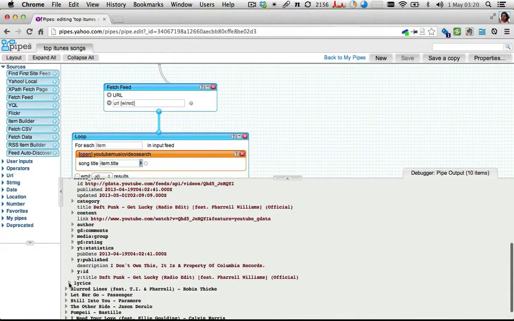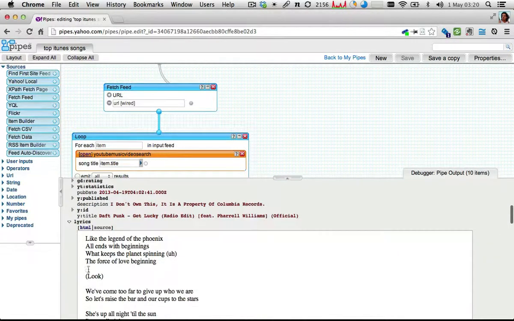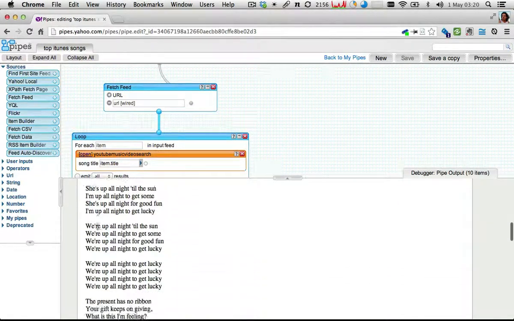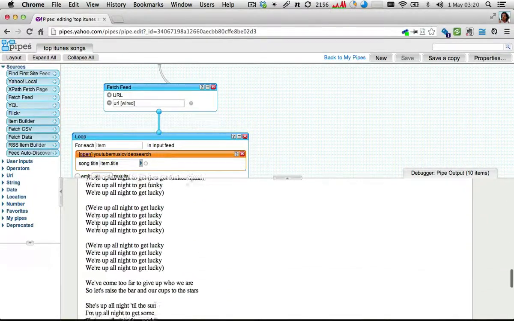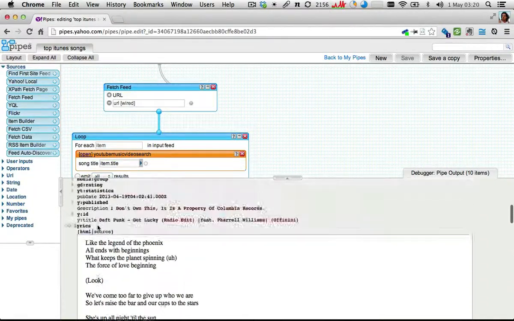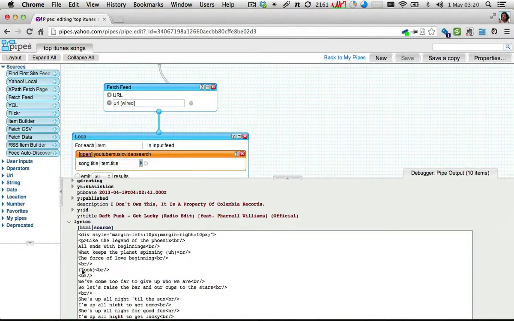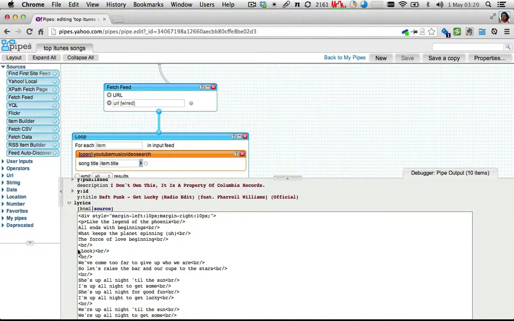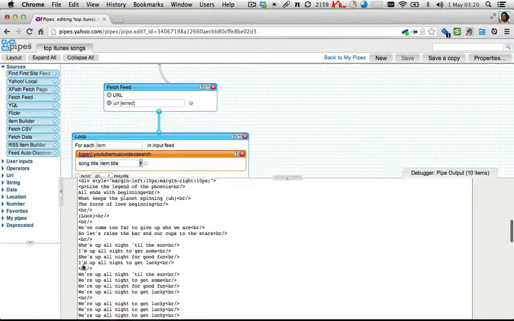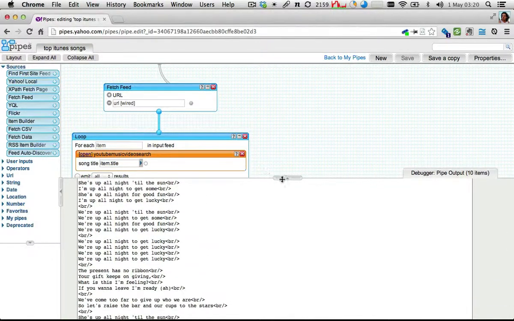And when I loop through my lyrics module, it attaches that particular bit of HTML. So you'll notice if I look at the source here, it's actually extracted the HTML text from the page, so it's still got all of its paragraph and all its HTML tags in there as well.